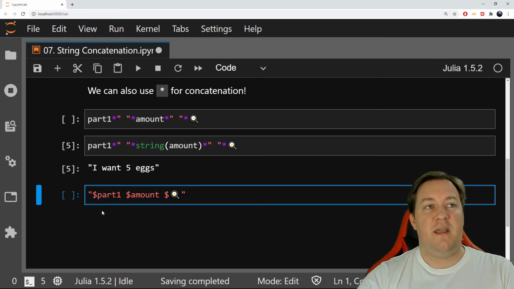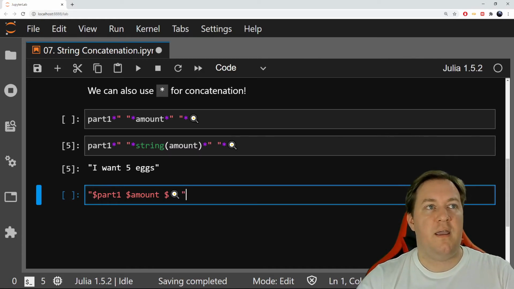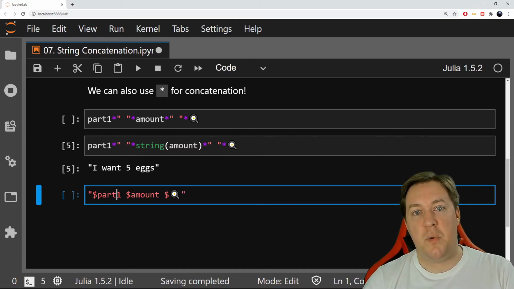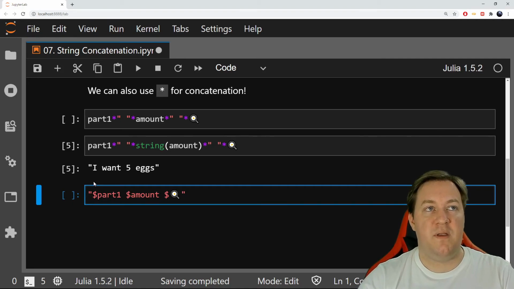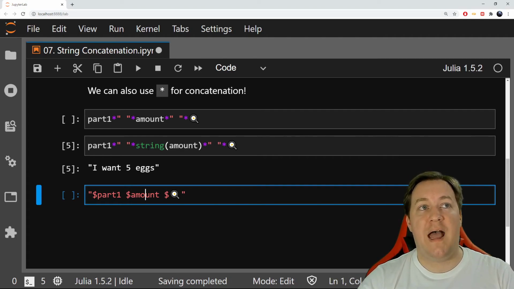So I would just start with a quotation mark and end with a quotation mark. It could be triple ones, but here I put only one. Then I got the $ sign in part one, so $part one will be replaced by part one. The space I can leave it because I'm already in a string. So it's good that the space that we were adding here, I got it here. And then amount is going to be replaced. But here I don't need to add string or anything because I'm already in a string.